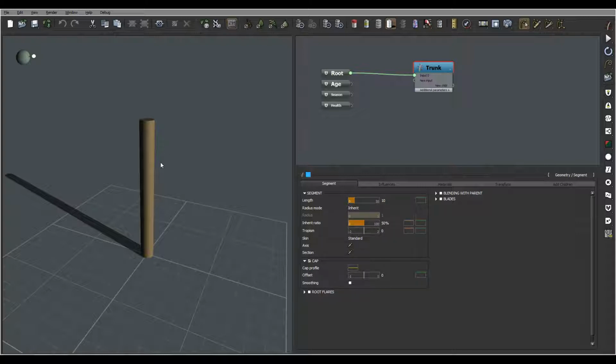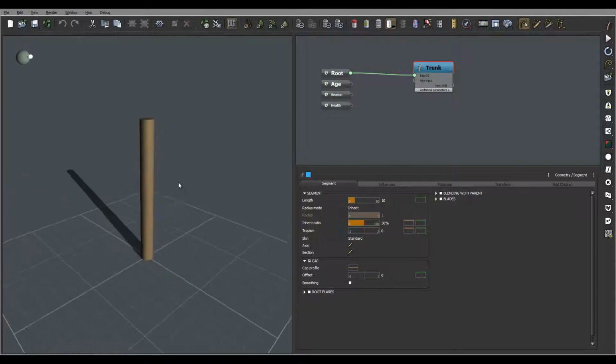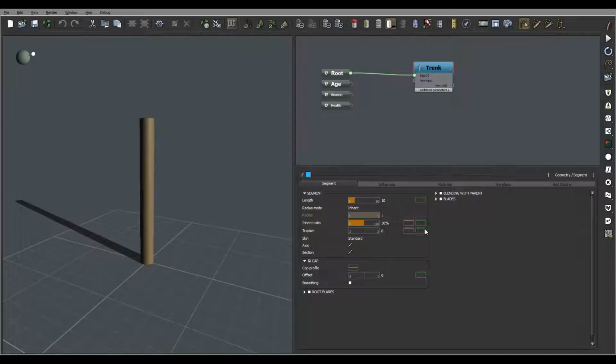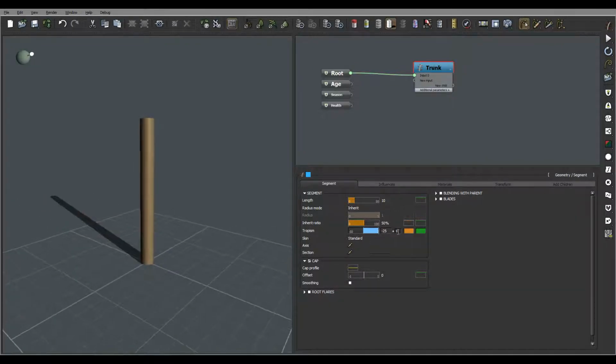One thing I want to apply now is a trapezium, so it will kind of rotate. And for this one, I want to do minus 25. Okay, we'll select this. It's not yet applied, but we'll work around this.